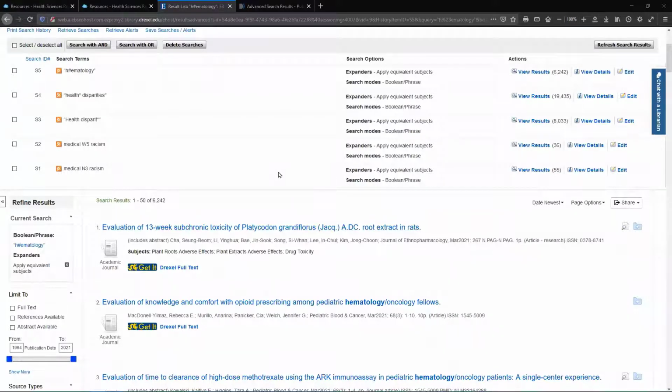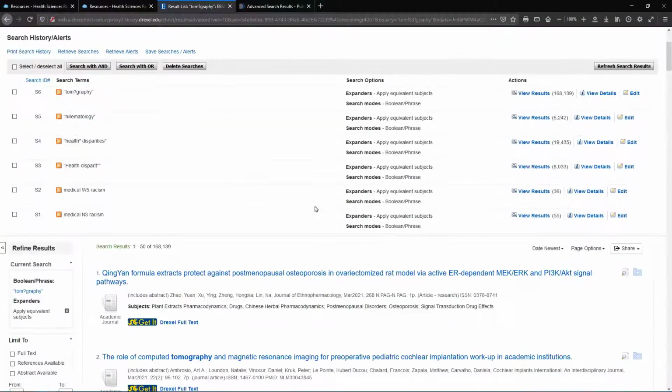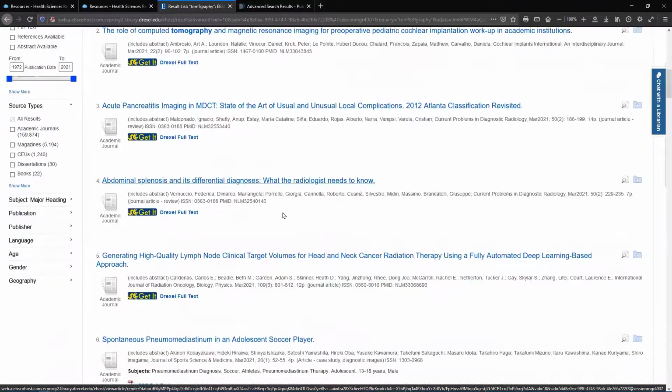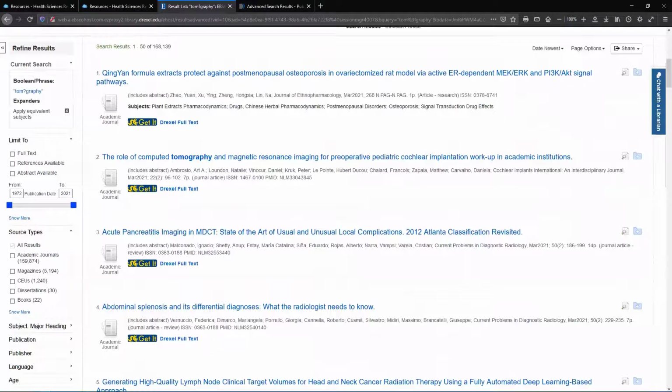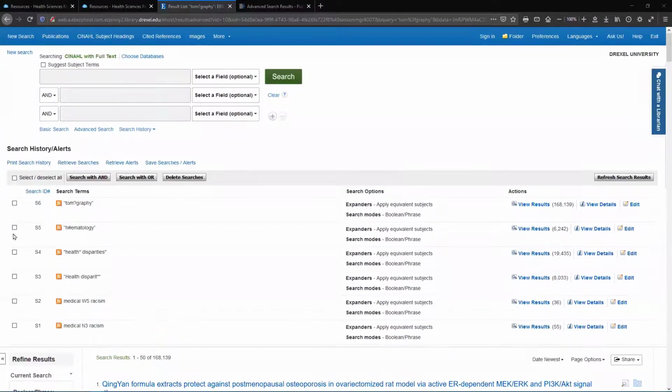The question mark within a phrase substitutes for an unknown character, such as if I can't remember if tomography is spelled with an A after the M or an O. And it looks like, since it's spelled with an O, these will all be tomography. But if you're not quite sure, that question mark can come in handy. Question marks at the end of phrases will be ignored, so it won't work if you can't remember the final letter of something. In that case, you might want to use an asterisk.